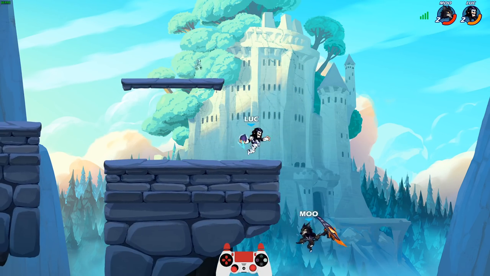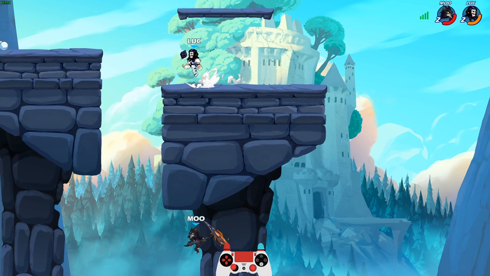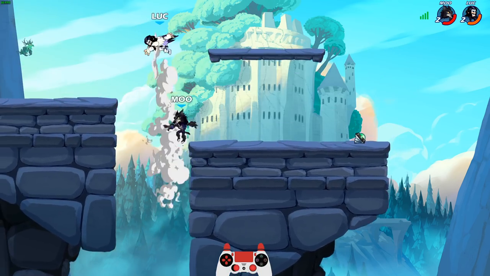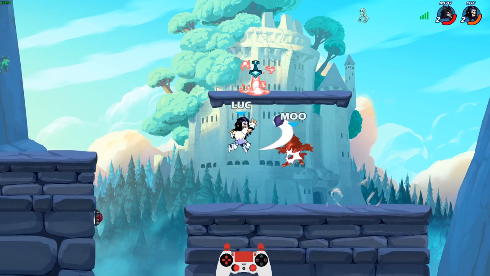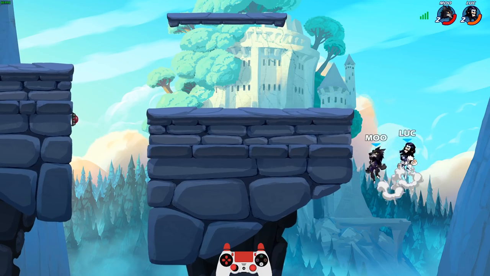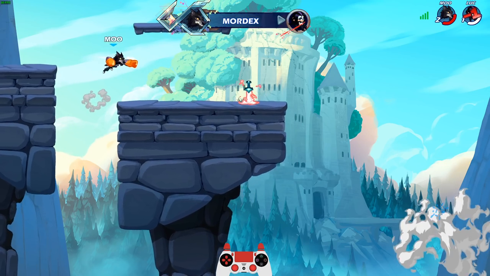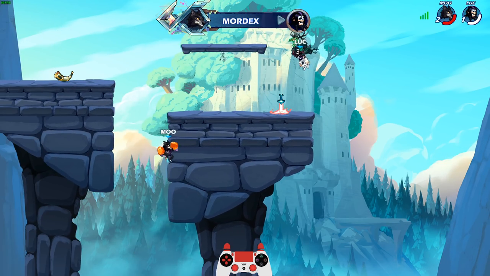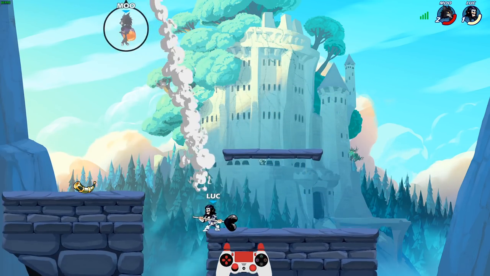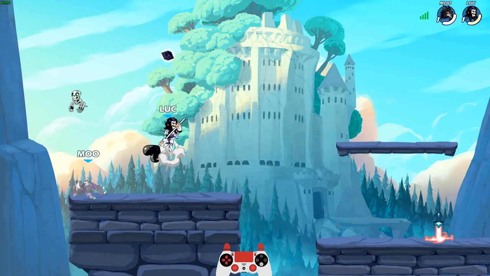Let's go, Mordex. Oh, off the bottom of the stage. Woo. Oh my goodness, what a perfectly placed gravity cancel side sig. Ooh, don't kill yourself, Mookie. Scoop him up, send him flying, and just like that, we are even on final stocks, baby.